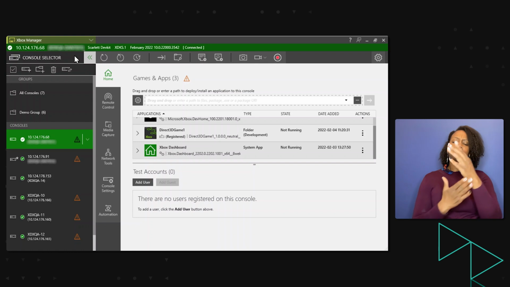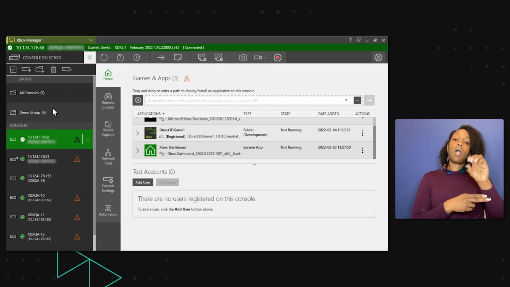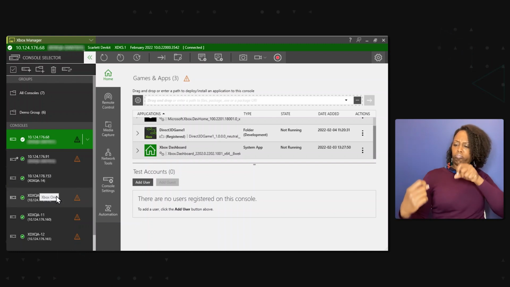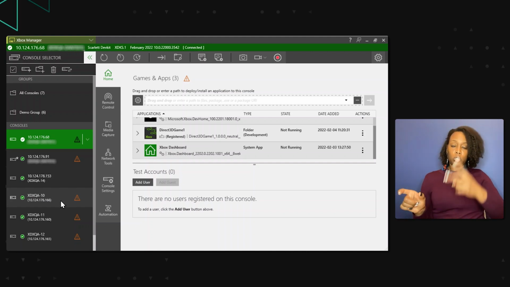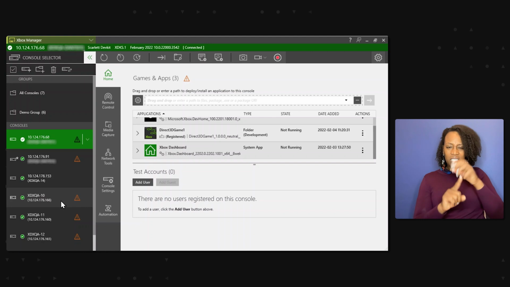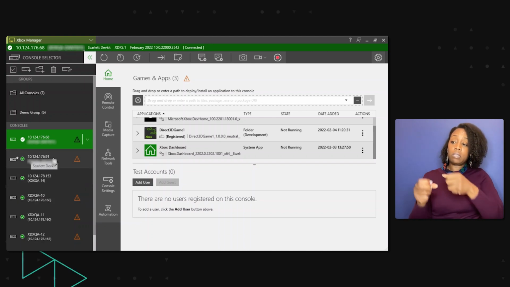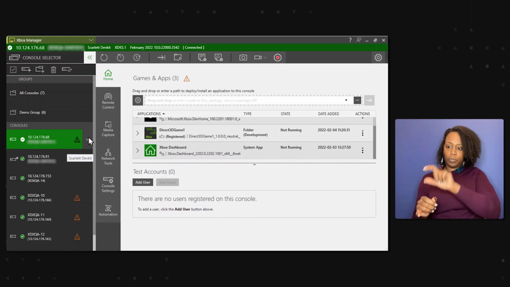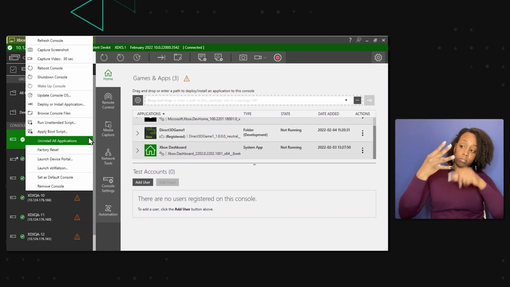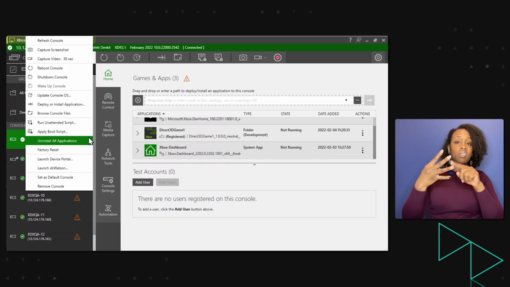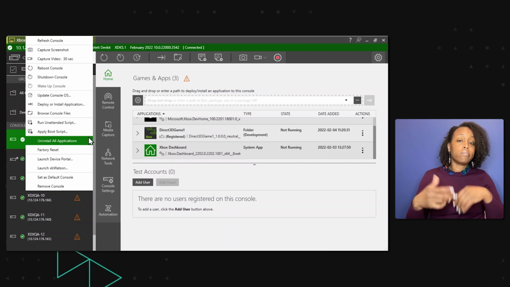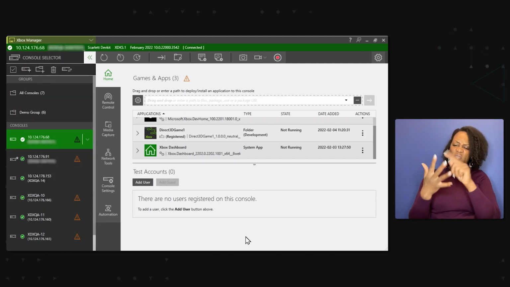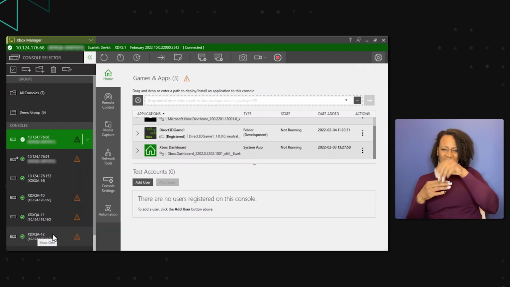Below that, we have a section called the Console Selector. At the bottom half of that console selector, I already have several remote consoles I'm connected to. You can see bits of information about each console, their general connection health, as well as their name and host name, and then you have the ability to take action on individual consoles through a menu. In this menu, you can reboot the console, you can update the console's operating system, you can refresh the console or reset it to factory. These are several actions that you can take on individual consoles in the console selector.